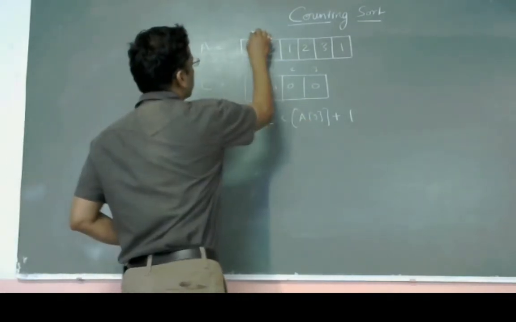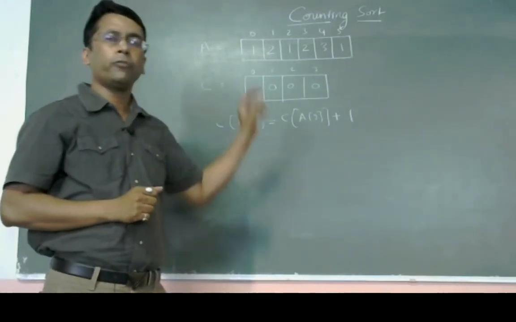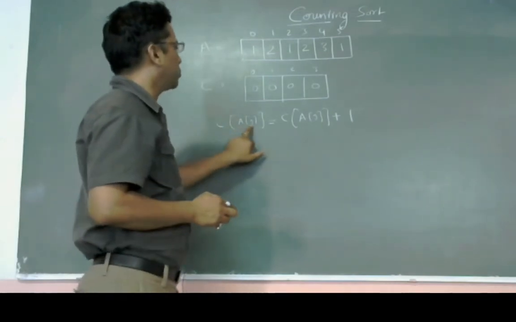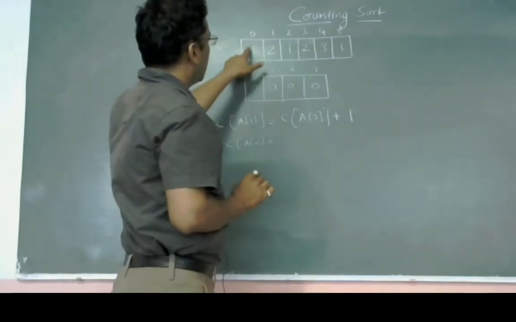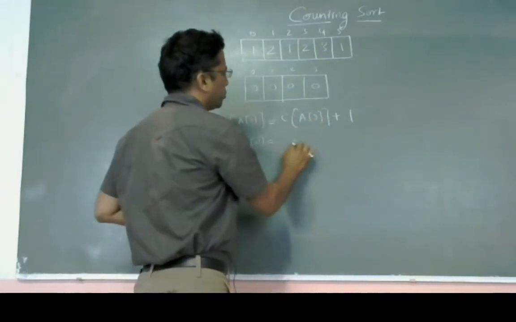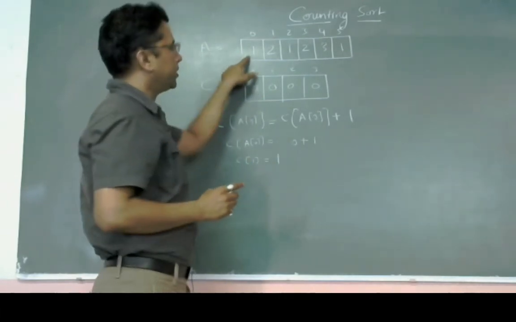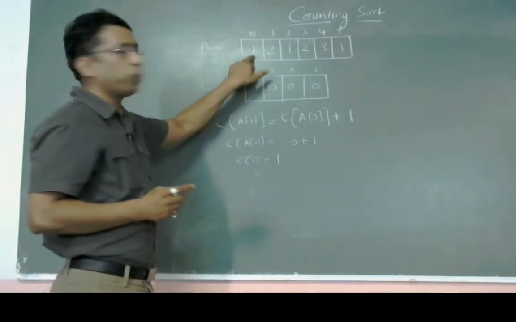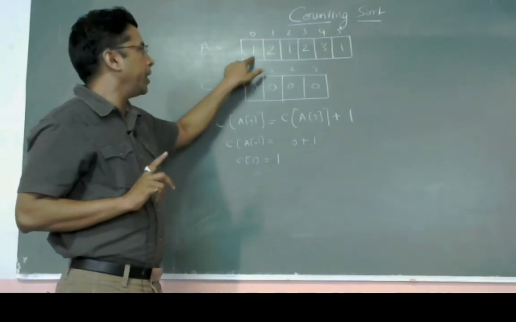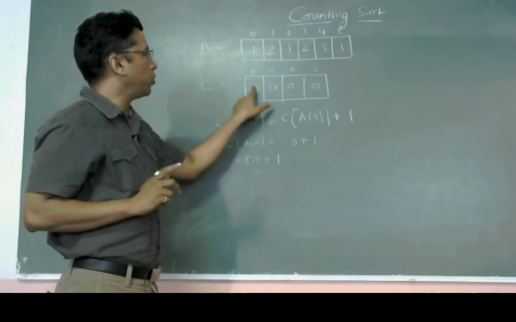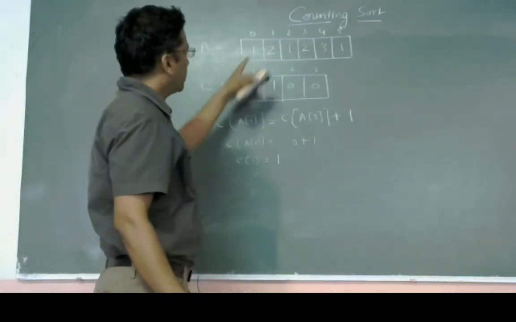So this array is also indexed as 0, 1, 2, 3, 4, 5. J is the index of the unsorted array A. So for j equals 0, A[0] equals 1, so C[A[0]] is the initial value 0 plus 1. So C[1] is equal to 1. You may simply check that the first element is 1, so C[1] becomes 1. So we shall place the value 1 here. Okay, right? Now the next value.